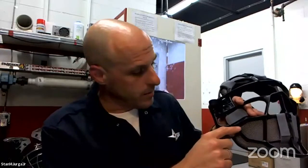And we made some prototypes, did some testing, and compared to regular, I say regular, the pads that basically ended at the bottom edge, the ones that went a little bit longer, we saved about 10 Gs. And you might think, wow, 10 Gs, like that's huge, because you think about a fighter pilot. They pass out sometimes around 4 or 5 Gs. So you're thinking like 10 Gs, wow, that's a massive change.